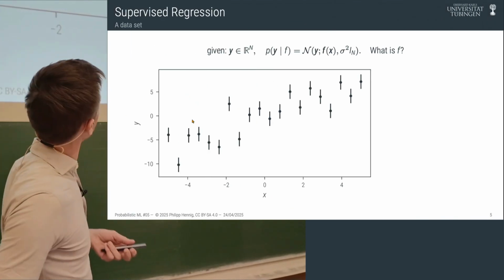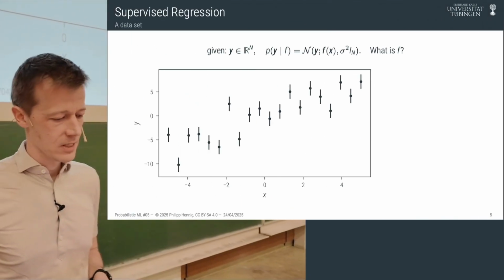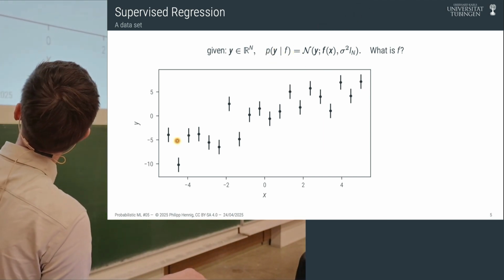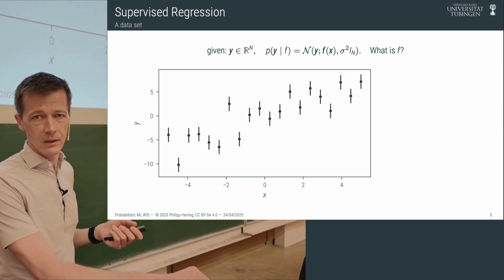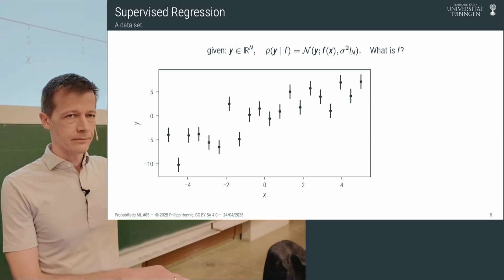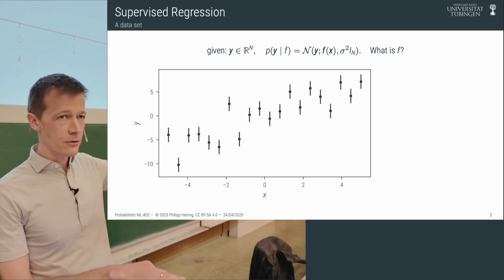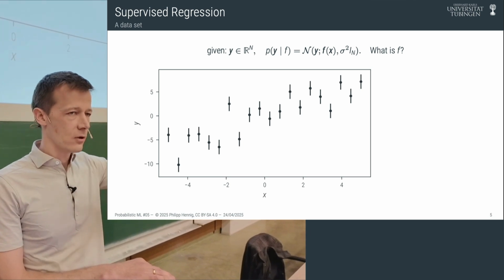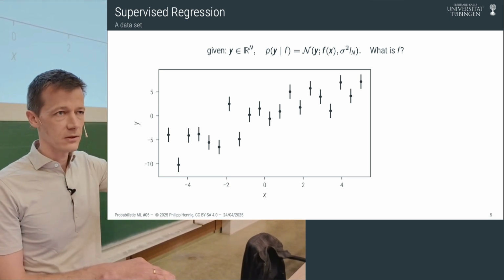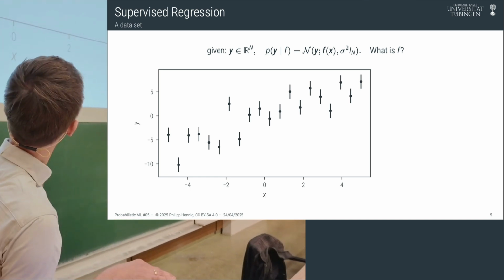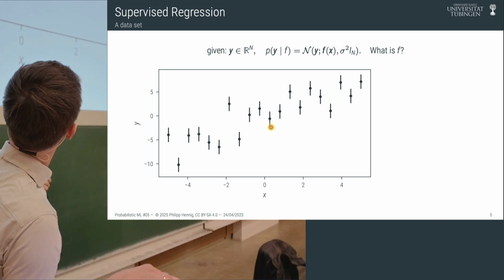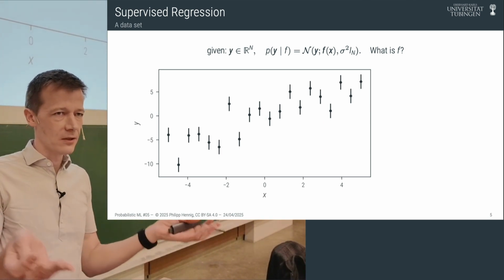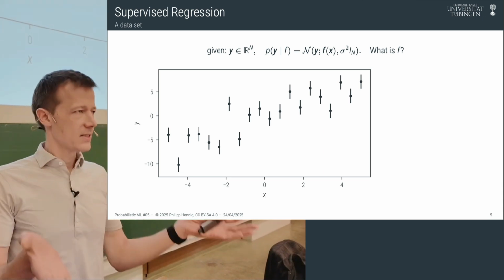Right? And now the question to you, of course, is, clearly the setting is that there is a function underneath here. When people draw an error bar, engineers, that means they're making a Gaussian assumption. They are saying that each y value was measured with Gaussian noise, Gaussian uncertainty of some standard deviation. The width of the error bar denotes the standard deviation. The little dot in the middle denotes the mean. And the question is, there is clearly a function underneath that maps from x to y. What does that function look like?